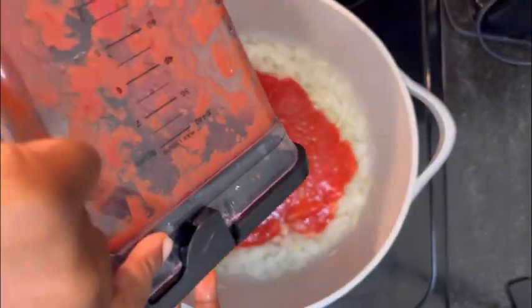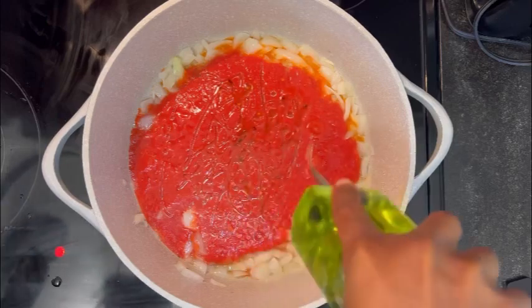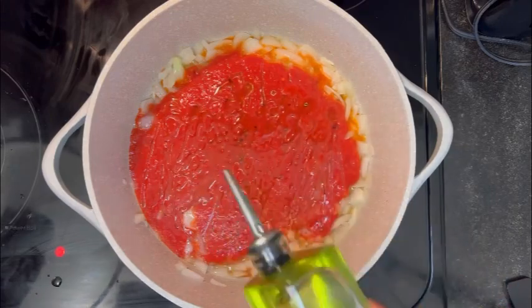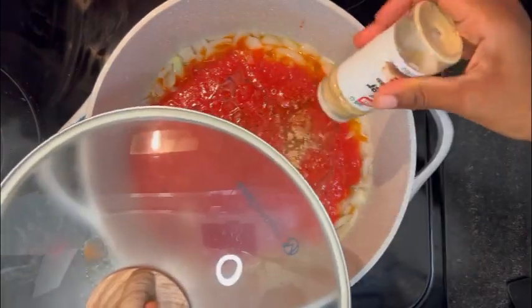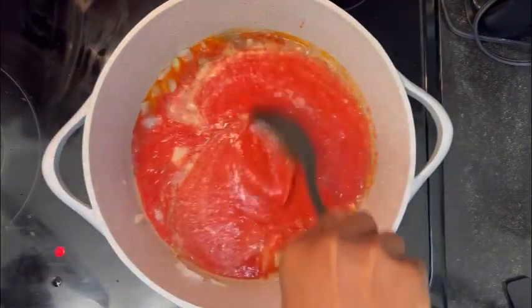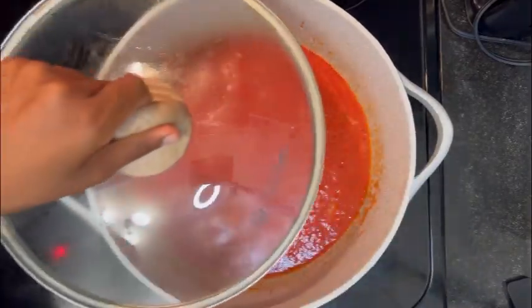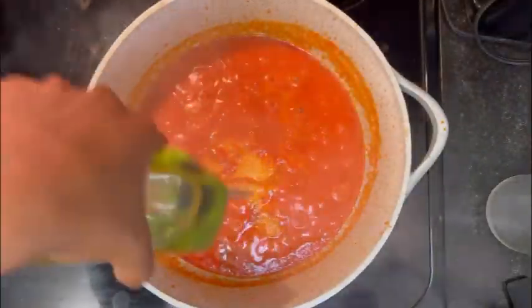The process of making your sauce is pretty simple. After frying your onions until they're somewhat soft, you're going to add your blended tomato sauce, which I blended with a quarter of an onion and two scotch bonnet peppers. You can even throw in some green bell peppers — that adds a nice flavor to your sauce. Then you're going to add your sauce, your spices, and some water, just so it's not so thick and is more sauce-like.